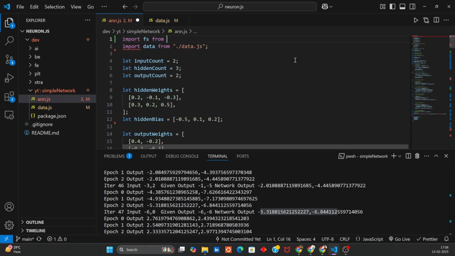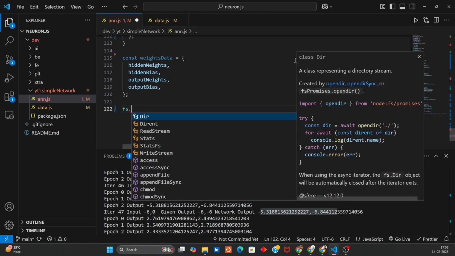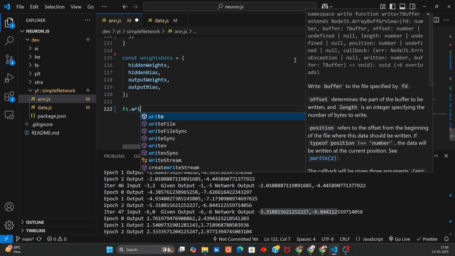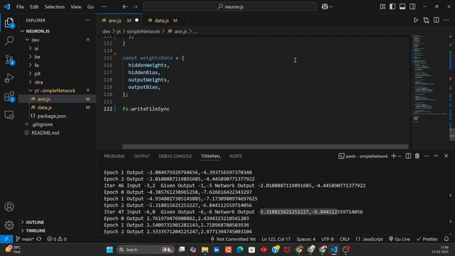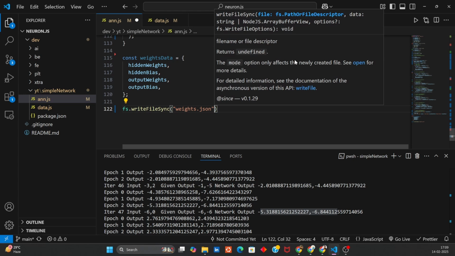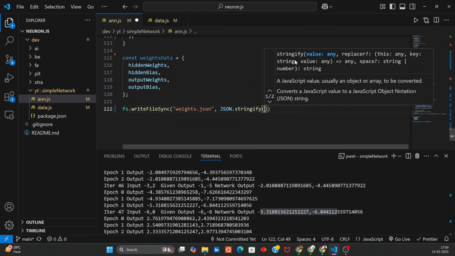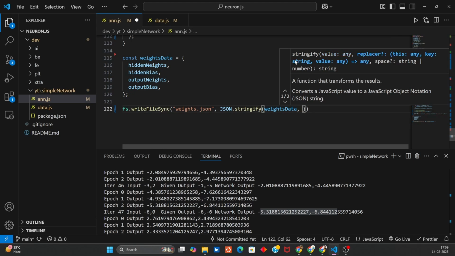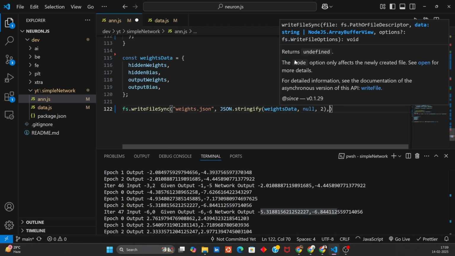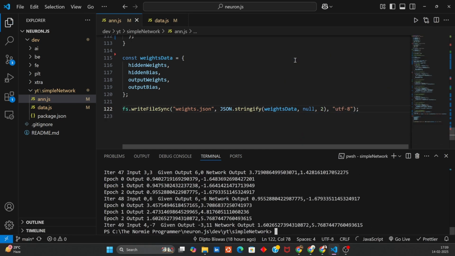So import fs from fs, and we can write fs.writeFileSync, and let me name it weights.json. And here we will do JSON.stringify, keep our weights data, and then null, 2. Formatting will be utf-8, and here we once again run.